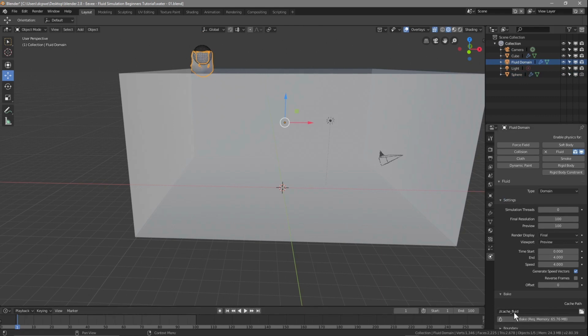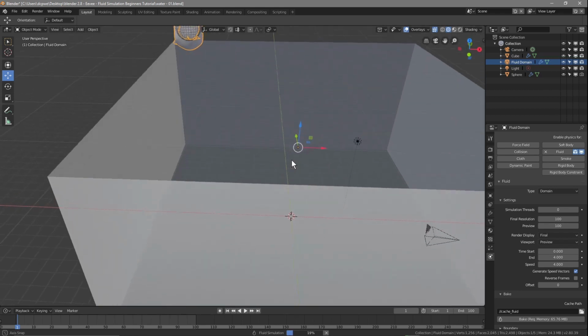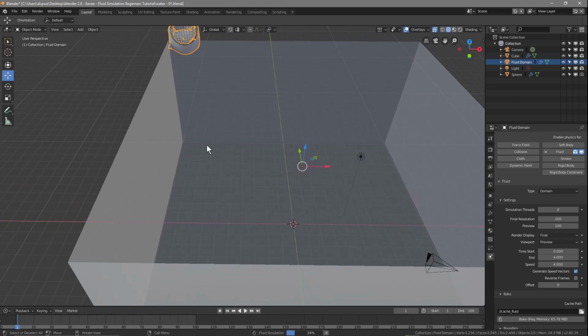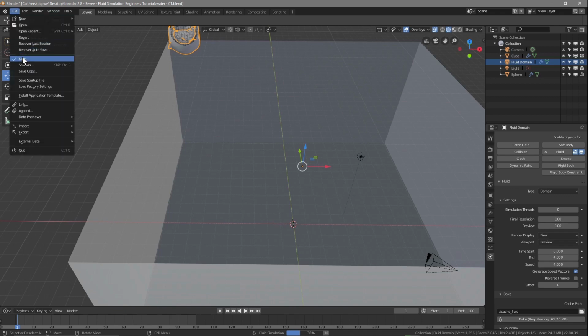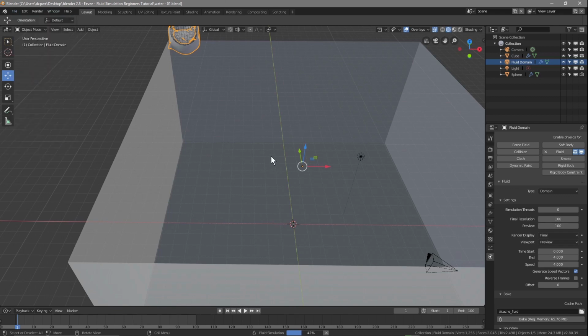So sometimes Blender is about experimenting, right? It may not be perfect the first time around, so we need to experiment with the settings and just get the fluid flowing the way that we want it to flow, and we have to experiment sometimes to get to that particular position. Let's just file save while it's doing that. We could probably bake it at a lower resolution now, but let's just see what it looks like when it gets to around, we'll let it get to 60, we'll see. So I'll stop it at 60 and let's just scrub through.